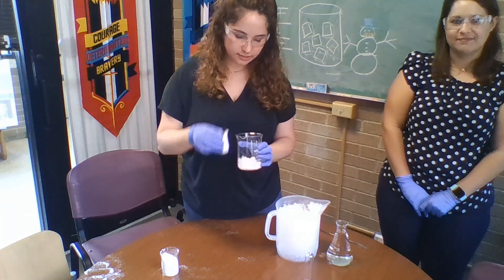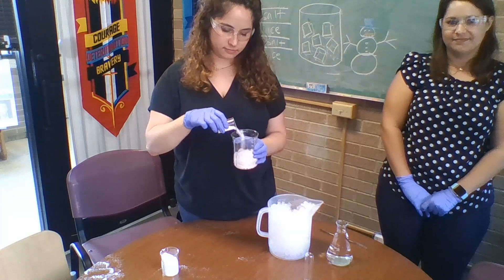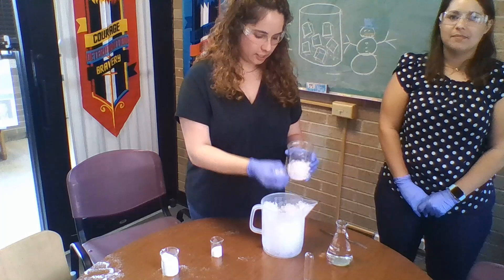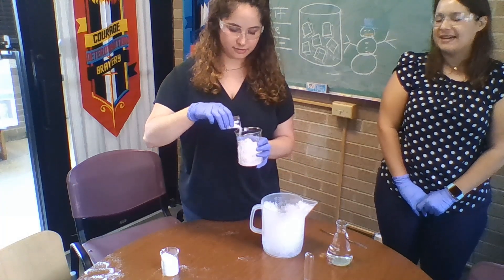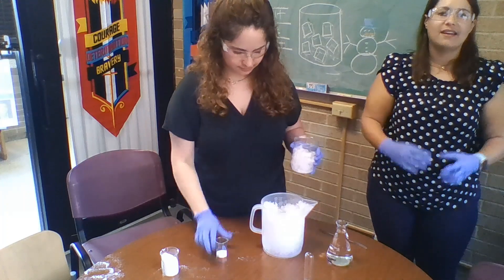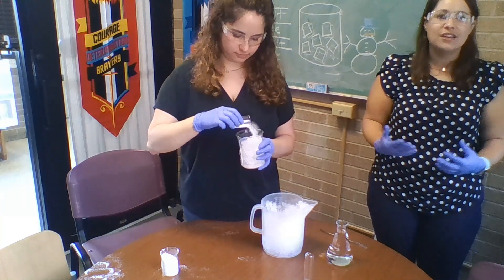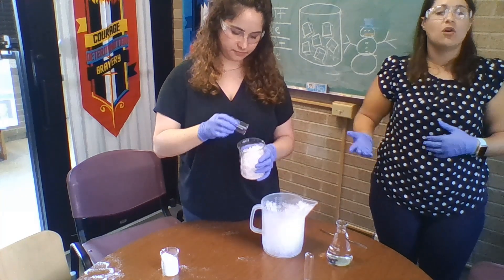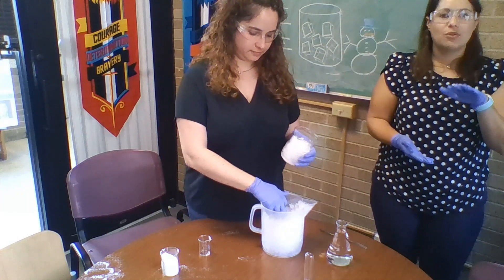More salt, more ice. This is pretty monotonous but very easy to mess up. How are you doing, Dr. Weber? Doing great. It's really important for you to know that you don't need to be stingy on the salt — we have lots of extra salt. It's better to have more than less, because this will make your ice bath even colder in order to get everything to freeze properly.